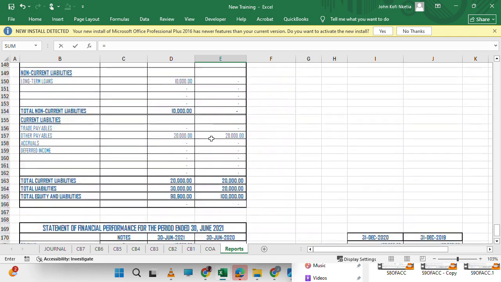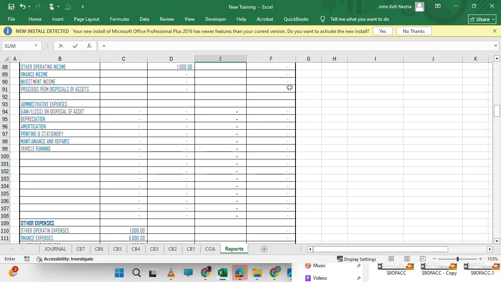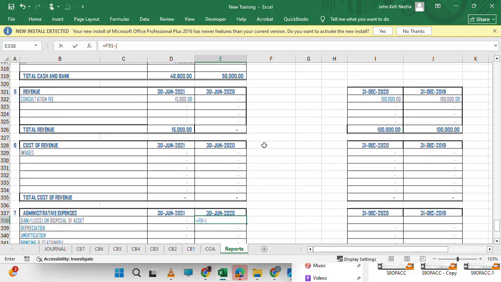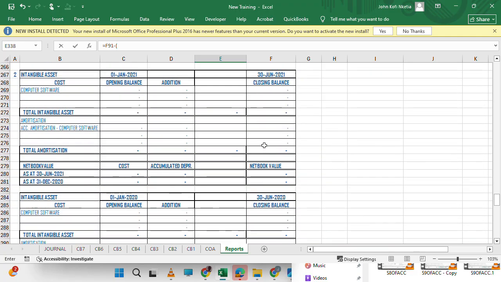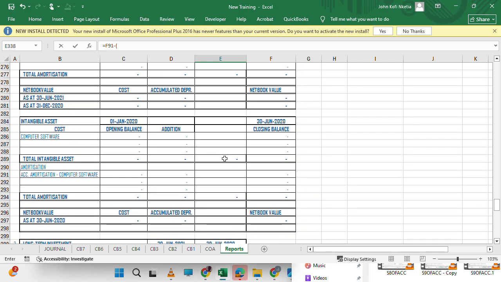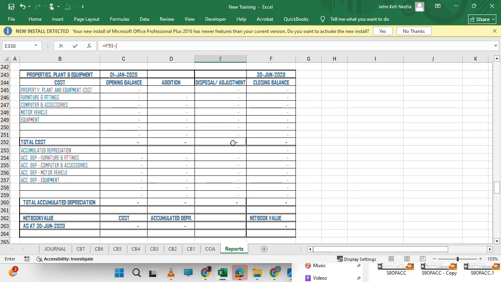So we go to the trial balance, we pick proceeds from disposal of assets minus, then we come back to our PPE schedule, then we also pick the comparative period, we pick the adjustment, and then we less the accumulated depreciation for the comparative period.